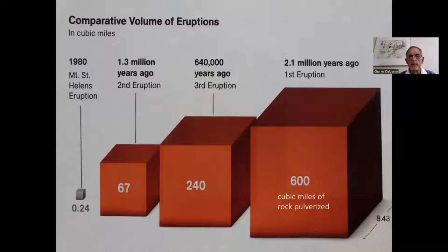But over 2 million years ago, the first eruption in this site was more than twice the size of that, and huge volume of ash was distributed again across much of the southern region of the United States, rather than perhaps the very west coast. Again, a third significant eruption about 1.3 million years ago gives this periodicity of huge eruptions. There have been several hundred eruptions, even probably in the last million years, but none of them of this scale within that caldera region.